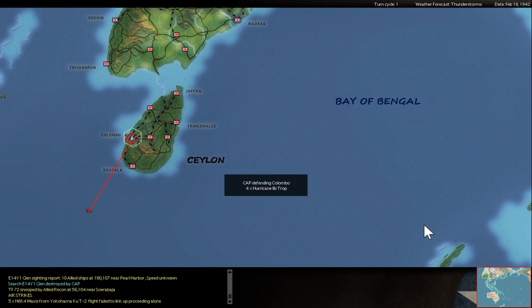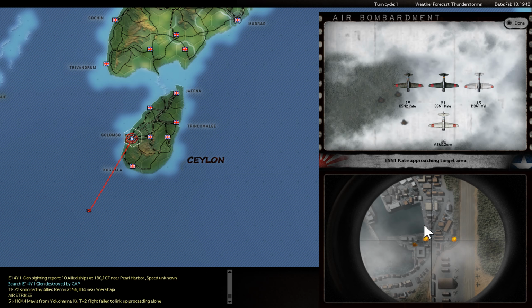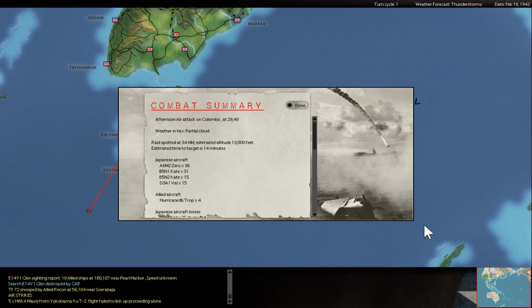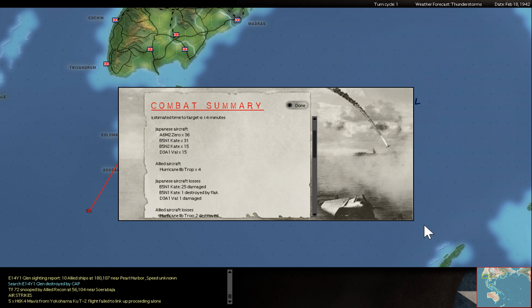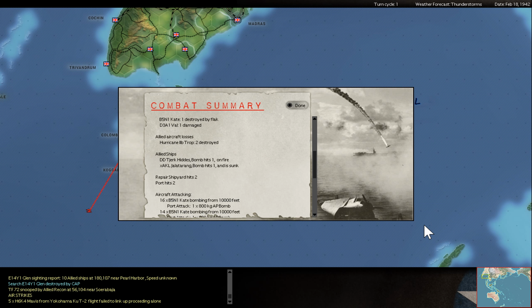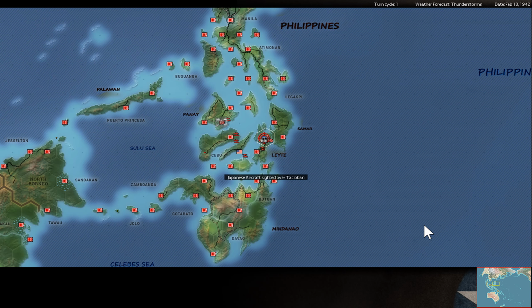And now the big strike. More escort, more strike craft. And the Hurricanes are not in the position to stop me. So this is now, I think, the port strike. I lost one of my torpedo bombers to flak. Kill 2 more Hurricanes. And not much to sink. A Dutch destroyer gets a bomb hit, and a small cargo ship. Well, and the damage to the base is nothing.